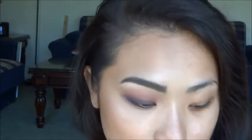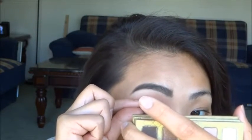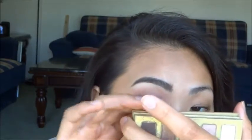Smudge the rest. Okay, so next thing I'm going to do is I'm just going to put my lashes on. I'm not gonna put any eyeliner on today. I'm so horrible at putting lashes on, and I've been doing it for too long. Okay, so now my lashes are on, and that's a complete look for the eye area.